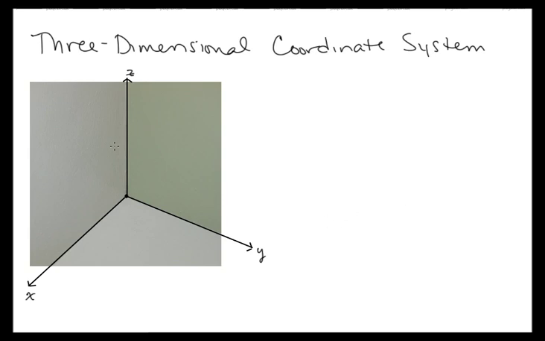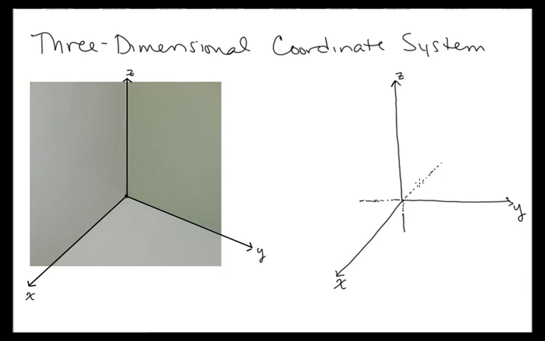Of course, we're going to draw it freehand, though, without a picture of a corner of a room. And typically, that's going to look like this. So we're going to have the positive x-axis coming forward, the positive y-axis going to the right, the positive z-axis going up. And we certainly want to make sure that our picture denotes that there are negative x values, negative y values, and negative z values. So lots of times I put that as a dotted line or whatever would be convenient for your drawing. And we'll talk about how to plot points in three-dimensional space in just a second.